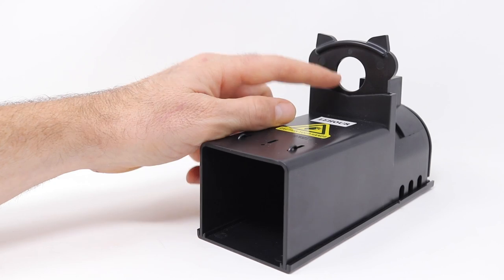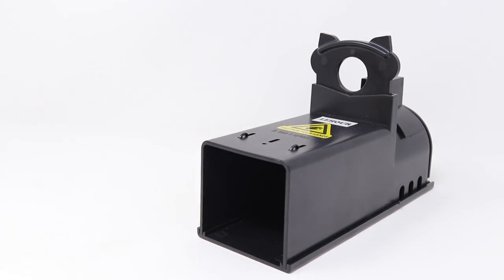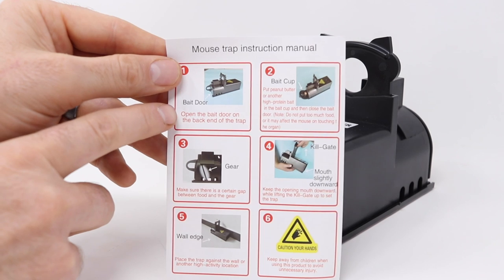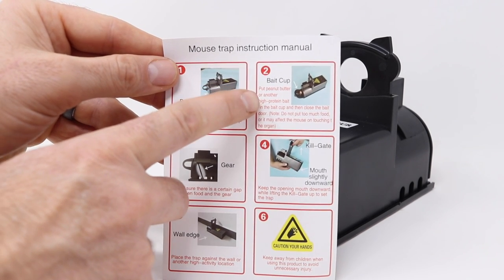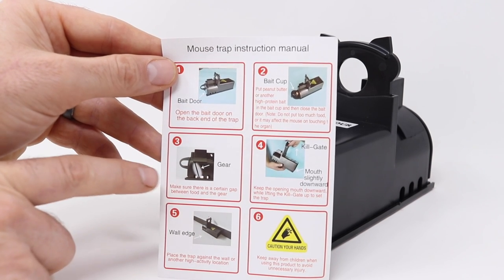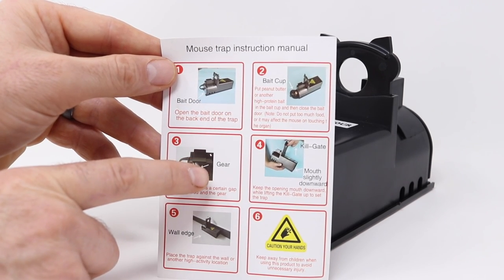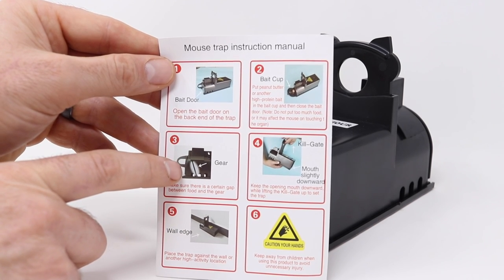That's the guillotine, also known as the kill gate. I know that because it says it on the instructions. It says, number one, bait door on the back end of the trap. Number two, bait cup. Put peanut butter or another high protein bait in the bait cup. We'll do that soon. Number three, it says gear. It's more like a trigger, an angled piece of plastic they push forward to get the bait.